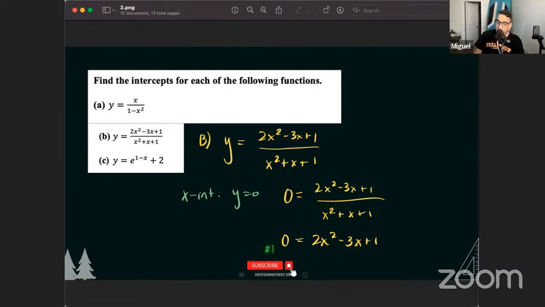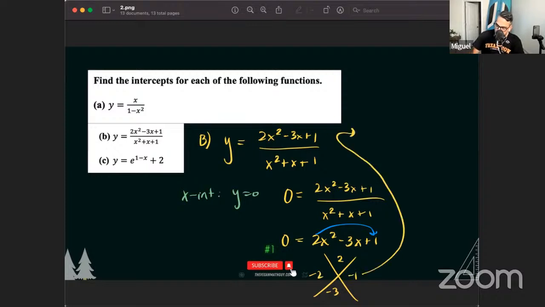We have a quadratic in this case, so it looks like we are going to have to factor. There's many different ways of doing this. I'm just going to use the diamond method. So I'm going to multiply 2 to 1. So I'm looking for two numbers that multiply to 2 and add to -3. Looks like it's -2 and -1. So if I'm trying to factor this out, let me kind of move this up a little bit.